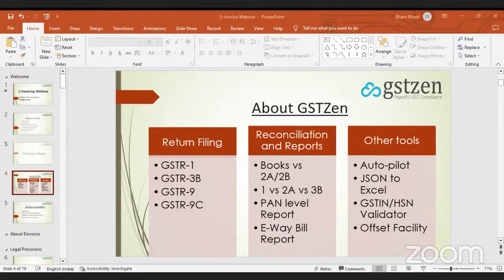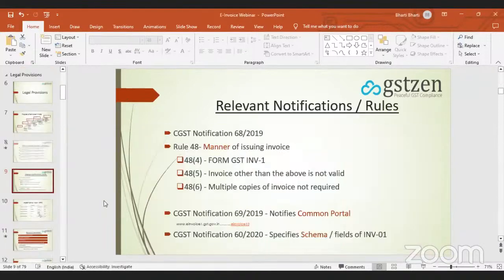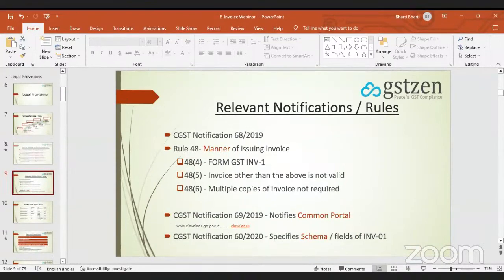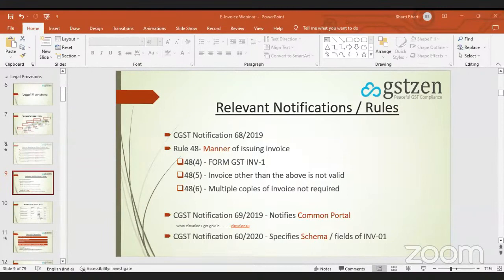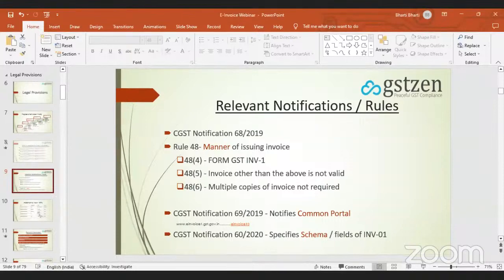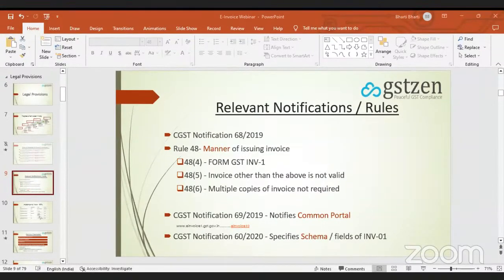Aarti? Yes. Your screen is still on about GST Zen. Is it fine? Sorry, I have moved on. 1 second. Okay. Let me go back. You can do a full screen. Just a moment.